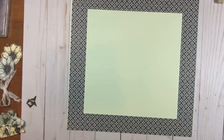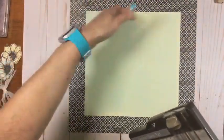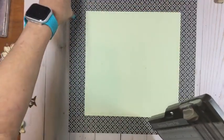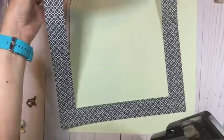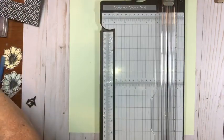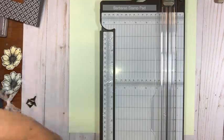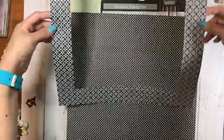And what I did, and I'm going to show you as long as the video continues to record, I wanted to do something a little different this time with a frame on a layout page. And this is actually a 12 by 12 piece of designer series paper. And then I'm going to get a piece that I don't mind cutting up, like a full piece here. I'm going to use this one right here, okay? And I'm going to show you how you can get a frame out of your 12 by 12 paper. That I'm using is soft seafoam.